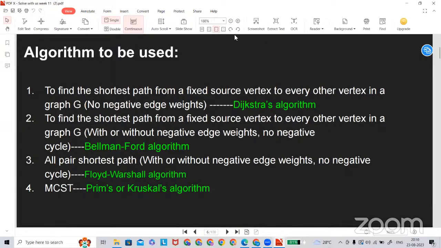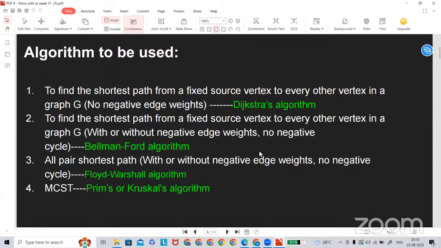So the Dijkstra algorithm, Bellman-Ford, and Floyd, these three are used to find the shortest path in a graph, a weighted graph generally. And Dijkstra algorithm, we know, is used for non-negative edges. Bellman-Ford and Floyd allow negative edge weights also, but the condition is that there should be no negative cycle.